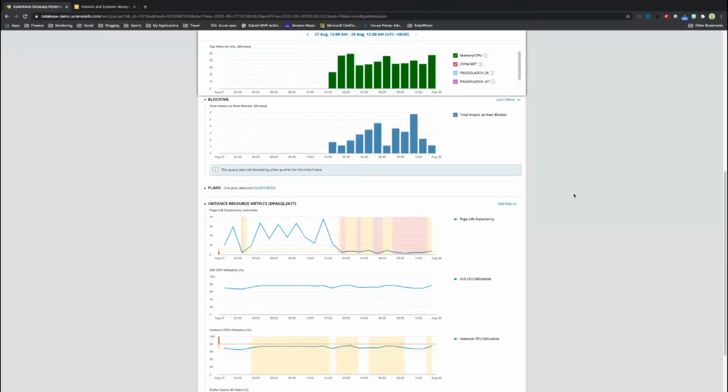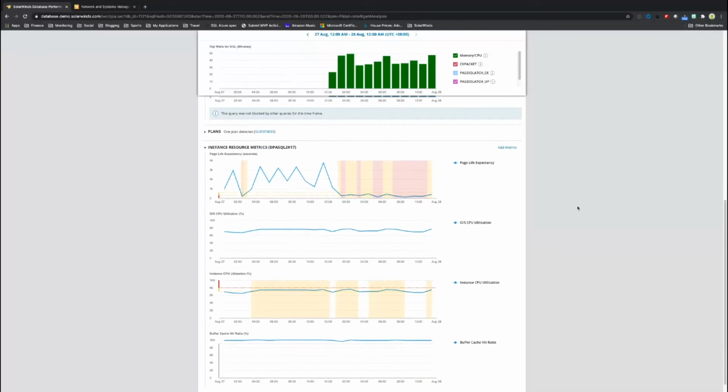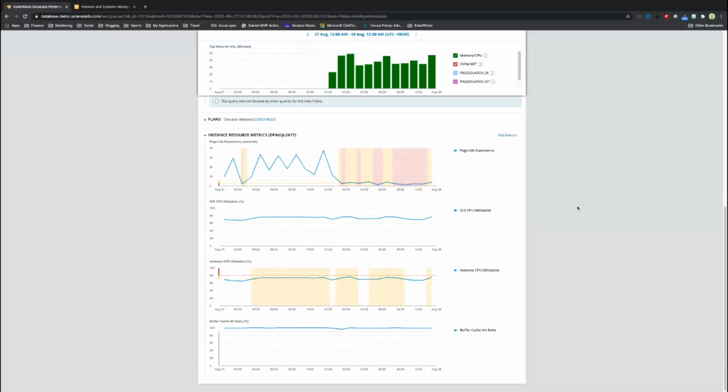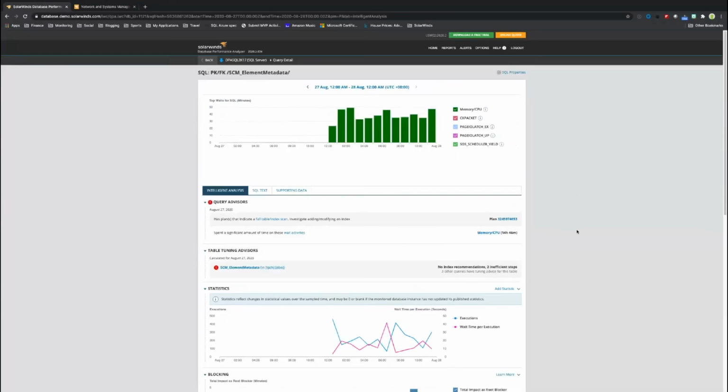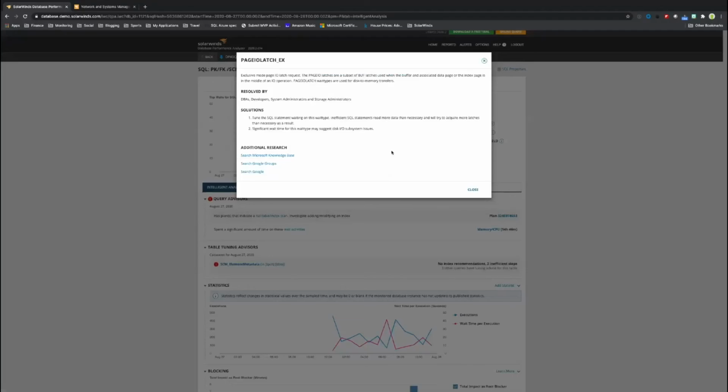So that's all part of tuning the engine and figuring out how you can get data to people in as reliable, fast, and accurate a manner as possible. There's also some instance resource metrics, so I can get an idea of some base metrics to go with this query as well. And again, if I hover, there it is, I get the description, an idea of what it is. It's a buffer latch, data page, index is in the middle of an I/O operation. May mean nothing to you, may mean everything to somebody else. It's disk to memory transfer, right?